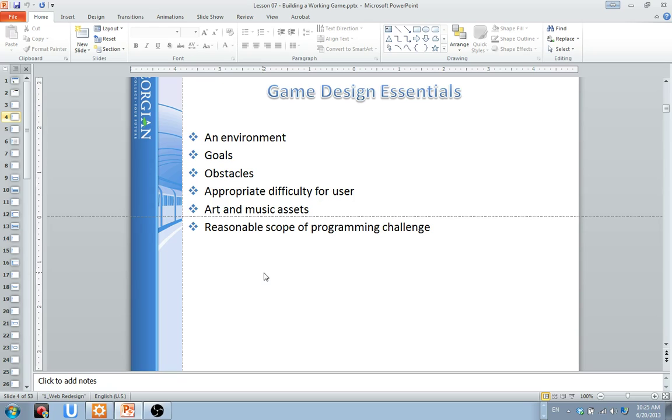Reasonable scope of programming challenge. And I think, you know what, MailPilot is an example of a reasonable scope. It's like 4 or 5 iterations, right, that you're going to do with one assignment or one project, and you're going to be able to finish your programming challenge, okay? What this means is, again, I said it before, don't write yourself into a hole. Don't create a black hole that's going to suck all life out of you, right? Because you can do that. Like, for example, some of you creative types, and I'm pointing at some of the creative types that we know in the room, right?